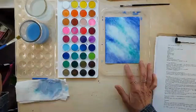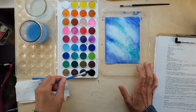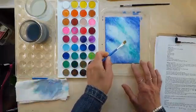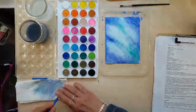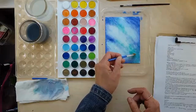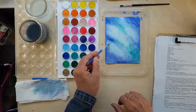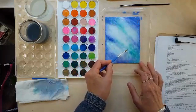Okay, I think I'm ready for my black. Ooh, do you see I just sprayed it all over the place like that? Alright, so this is a great opportunity to show you how I would clean up. I'm going to rinse out the brush completely, make sure it has no black on it. I'm going to go back in and I just touch it. And I've almost got the whole thing out. There is a tiny mark there, but mostly I'm able to pull it out. It was a little dry there, that's why I couldn't completely pull it out. These little marks I don't really mind so much. I'm probably going to cover those with the black anyway.